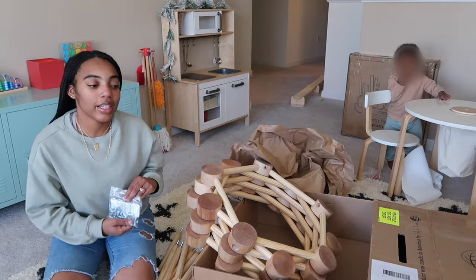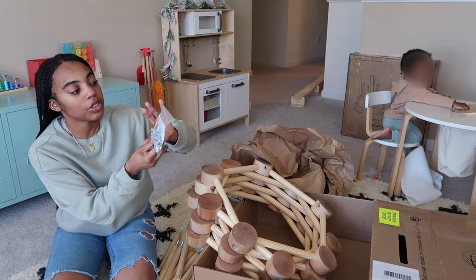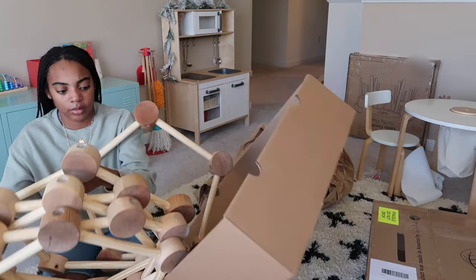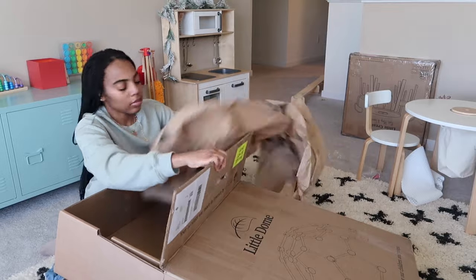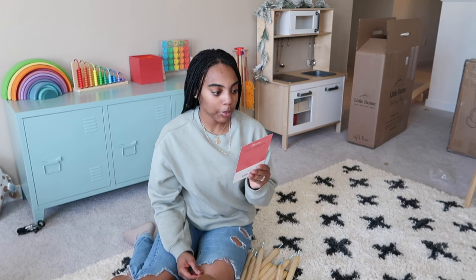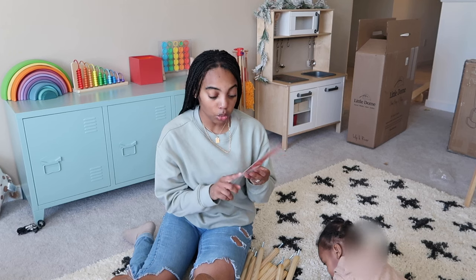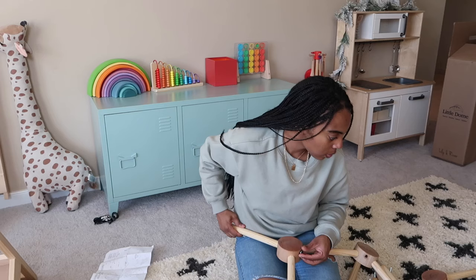So the only thing that I did need to provide myself was a screwdriver, but other than that, it comes with all the screws and caps that you need, and then Allen wrenches as well. It says, stop, please read and follow instructions before assembly. And apparently you need two strong adults. Well, I split myself into multiple parents a day. I'm like a 4-in-1 mom. So we are going to figure it out.